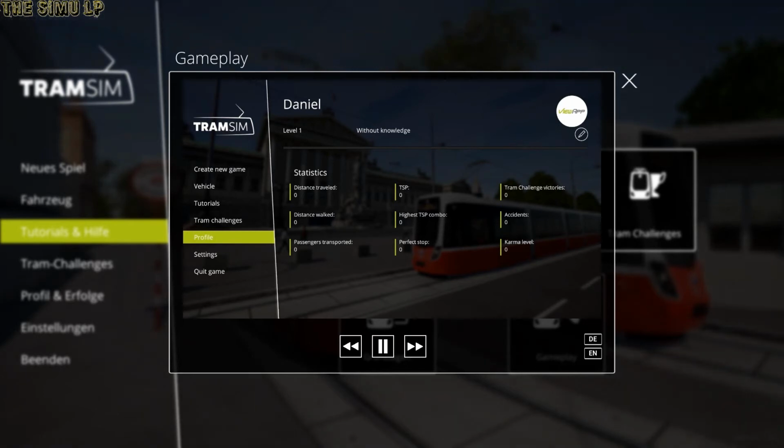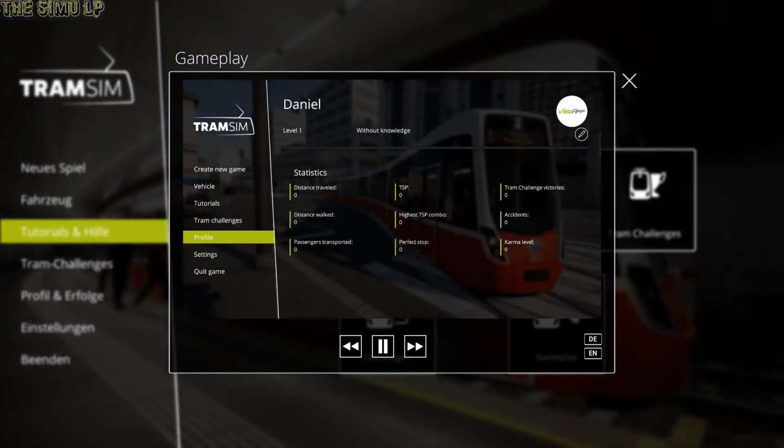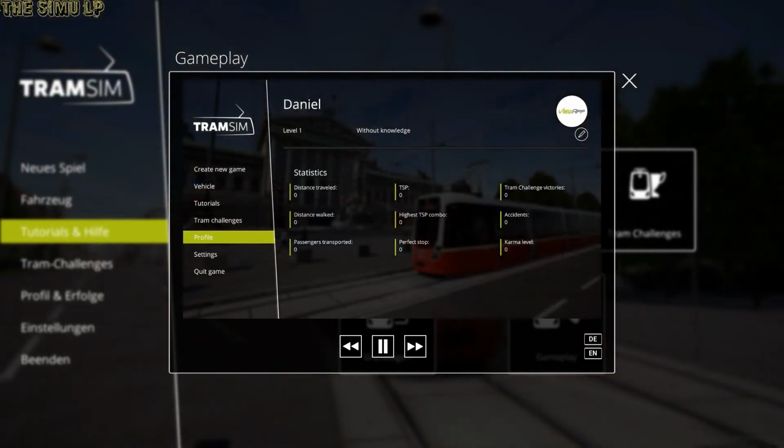Levels not only show how experienced you are, but you can also unlock new features and rewards. The higher your level, the more TSP you need to upgrade. In your profile, you can always see how many points you have collected and what level you are at. With higher levels, you will also be able to experience different surprises.